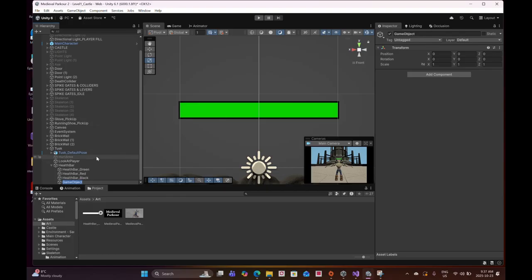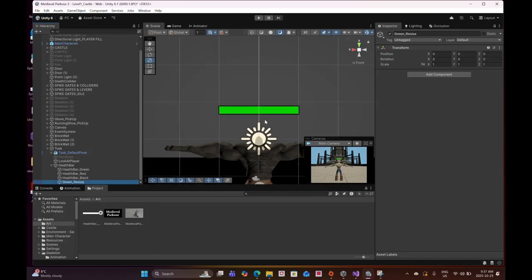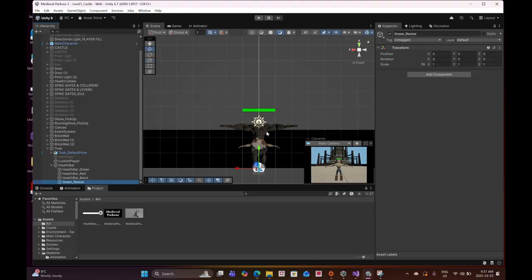This one's going to be called green resize.